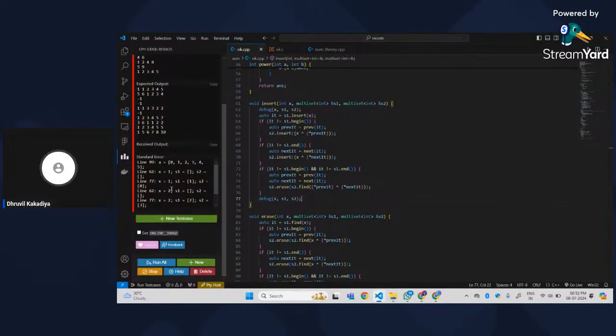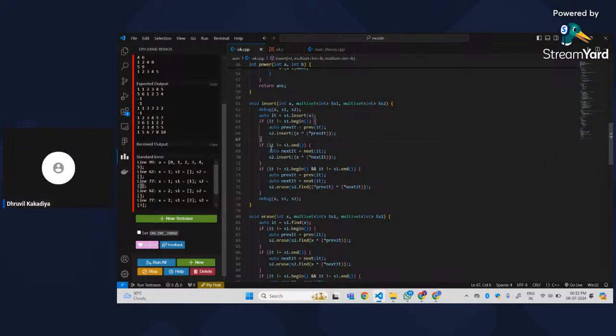Okay, I'm inserting one. Okay, why is zero here? There is no space for zero. Wait a minute, I'm checking my code again. I think I made some mistake and it is going out of bounds. Okay, yes, I got it.